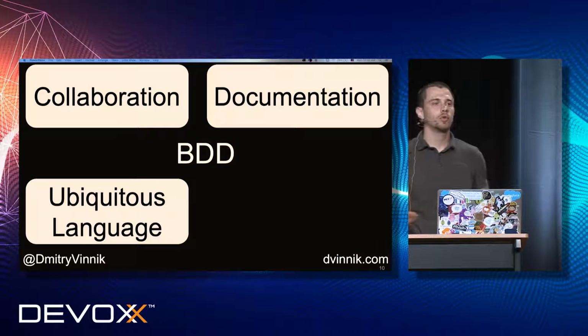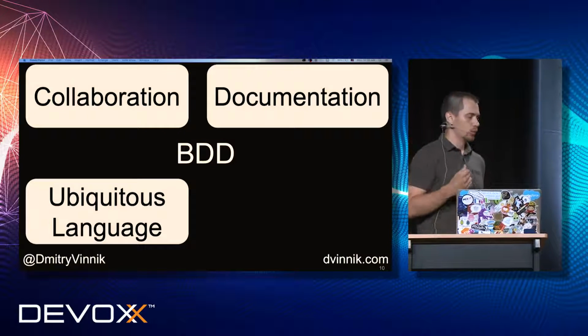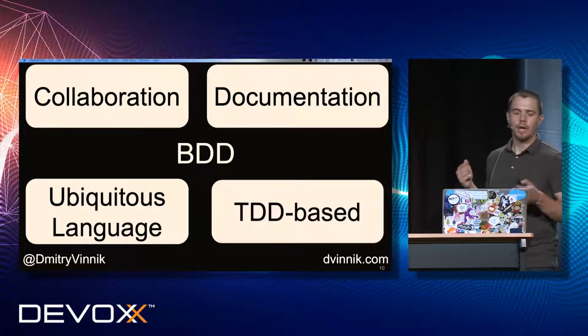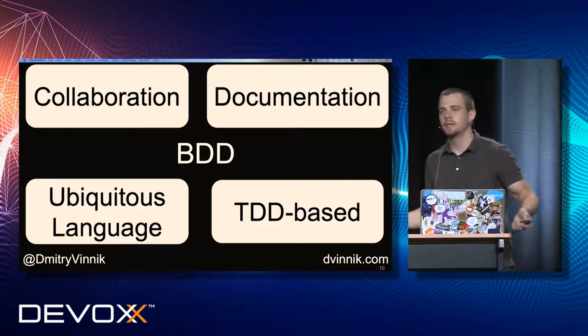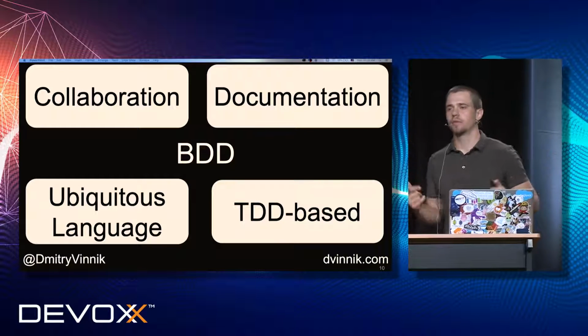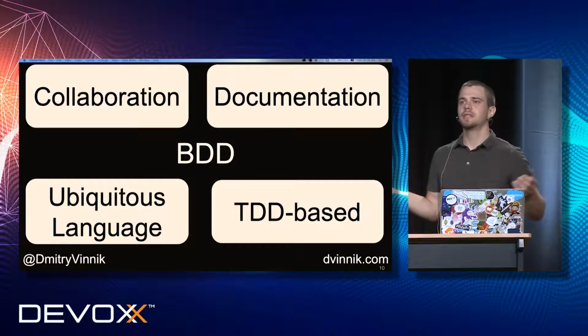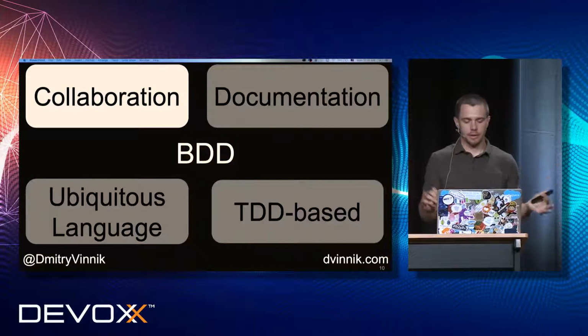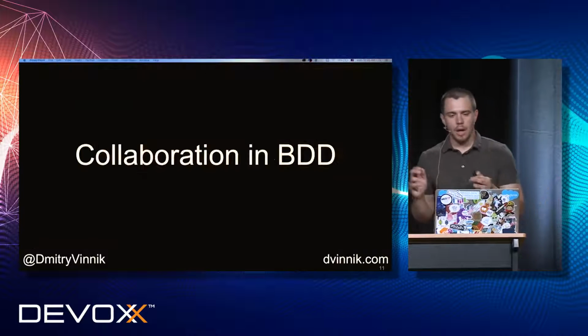Ultimately, again, it's all about the ubiquitous language to basically remove these borders, those bottlenecks between different stakeholders. And of course, BDD takes quite a bit from test-driven development, or in short, TDD. So let me really quickly talk about those in a bit more detail. Not much, but still. The collaboration.